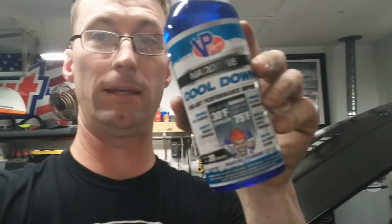Straight water like I am, you got to put something like this into the cooling system. It acts with the same anti-corrosion and lubricating properties that antifreeze does, but doesn't have the glycol in it that the NHRA safety says you can't have when you're running on the street. Plus, I live in Georgia, so, hey, Miss October. It's not like I need the antifreeze to keep it from splitting the block or anything crazy like that. But straight water, you need an additive. If you're not gonna run straight water, then just antifreeze 50-50 will work for you.